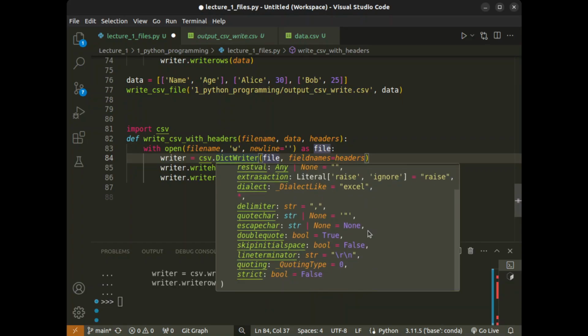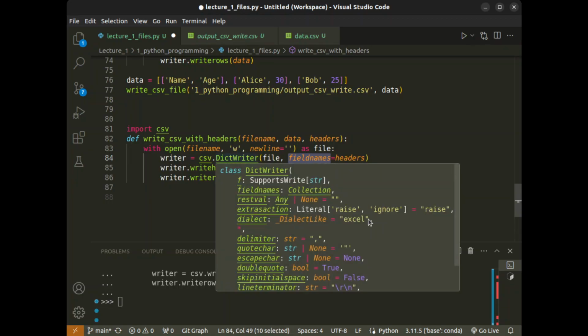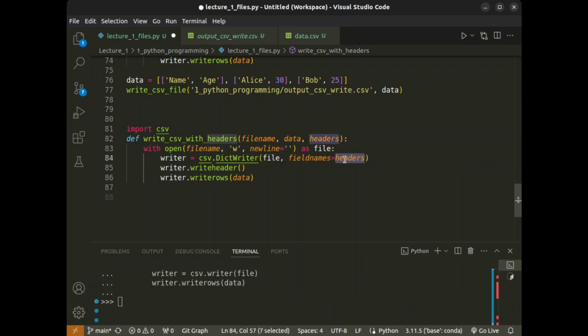I'm not going to go over all these possible options that you can set for this function. I'll let you explore that, but I feed in the file which I opened, and the fieldnames option, which is one of the possible options, is set to headers, and then I do writeheader and writerows.